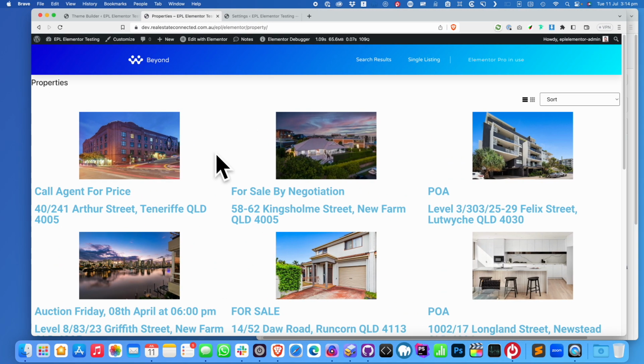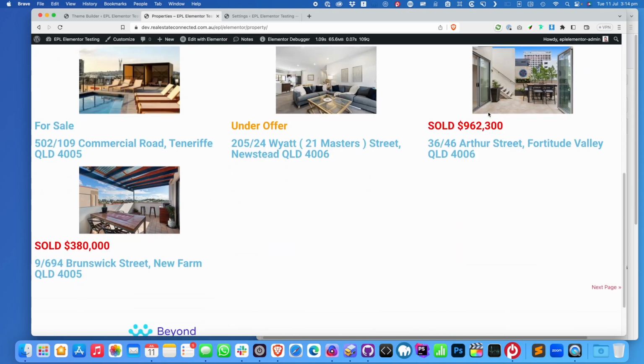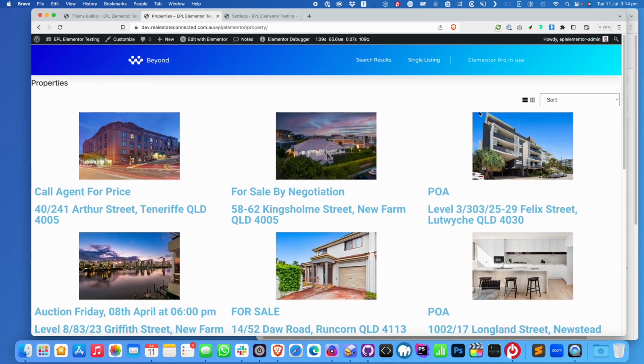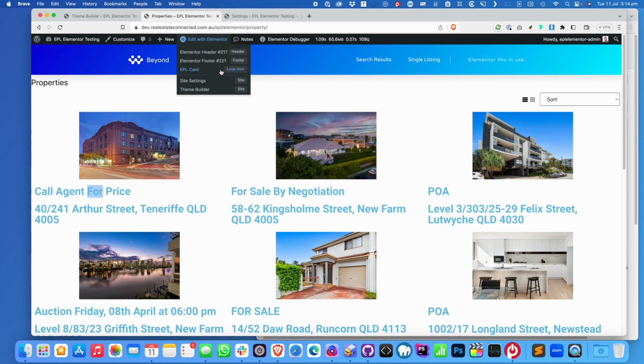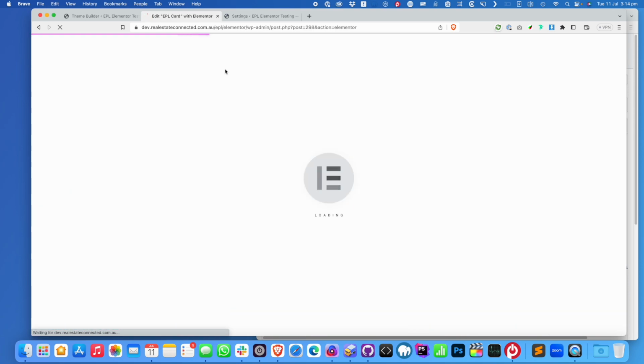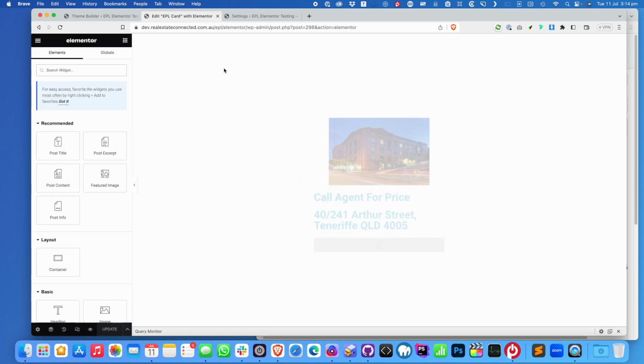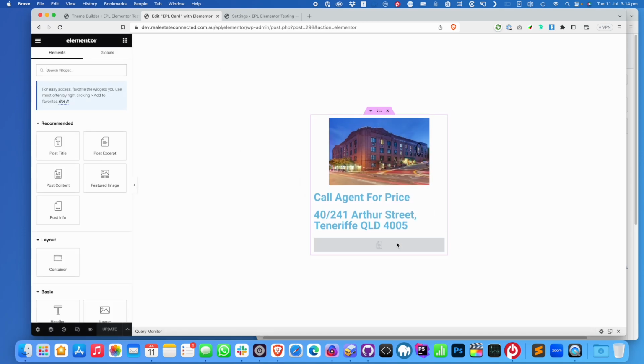Obviously the image isn't big enough here, but you get the gist. I don't have a container, so in this particular case, yeah. But that should give you a good little starting point to use Elementor. I didn't put a link, I can't click. And we can just edit the card again. I didn't put a link there like a view me, or put a link around the elements to make them clickable.